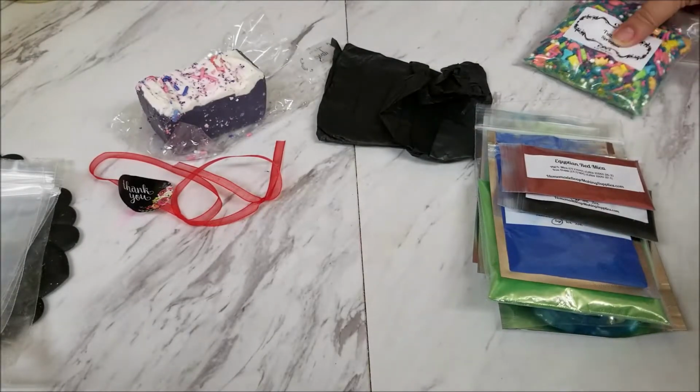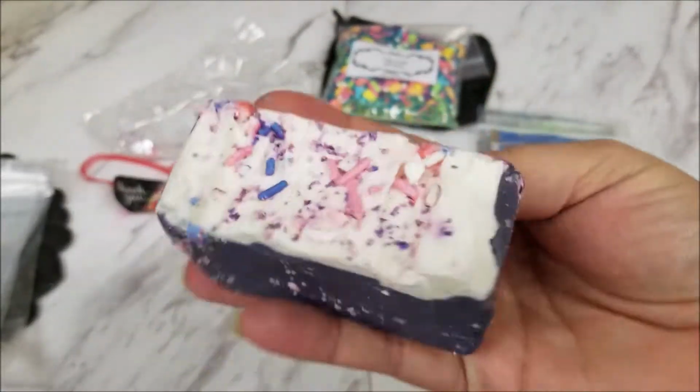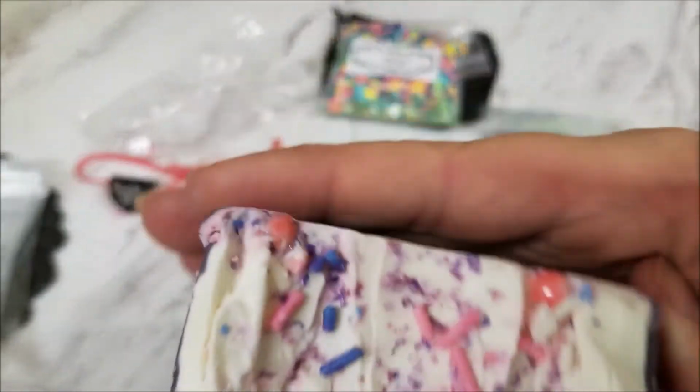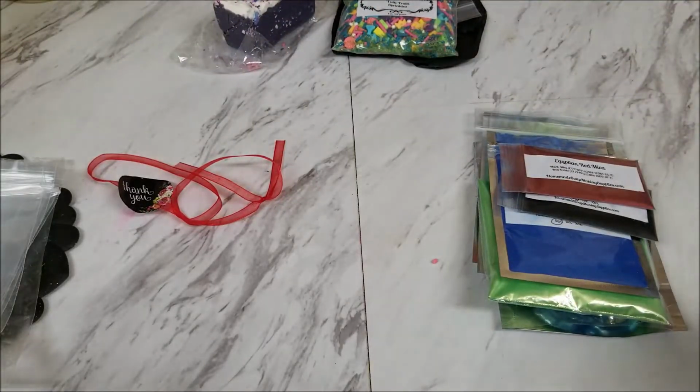And then I also got, in my first order, a soap bar. I've already been kind of playing with it, so it's a little bit messy, but check it out. I am so excited, and they were so sweet and so helpful. Customer service, 10 out of 10. The colors that I got to test out, though, I'm really excited about.